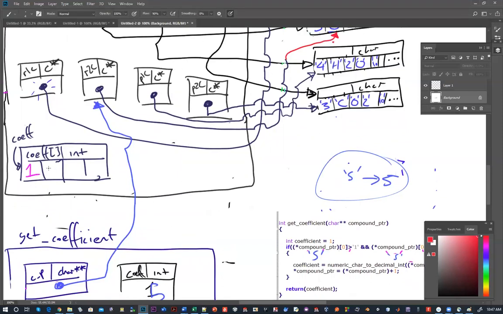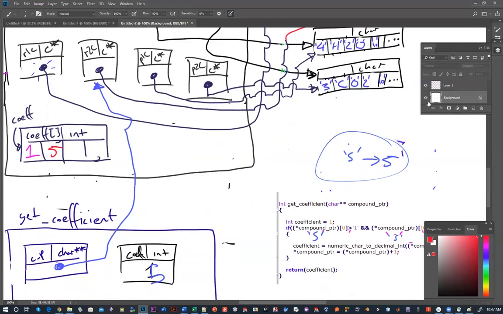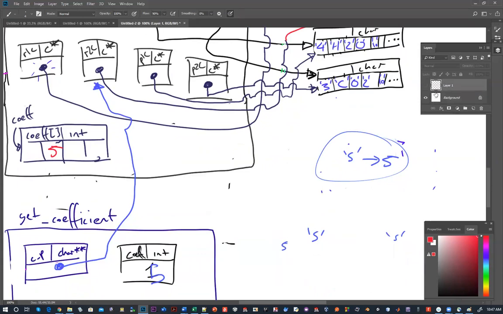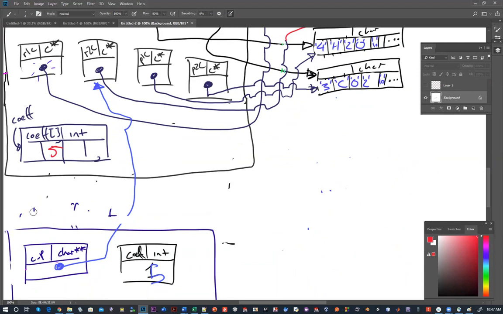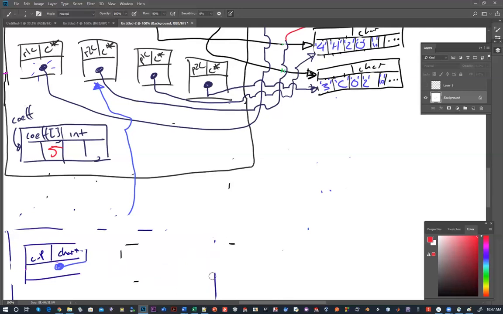Now, let's have a look at why this is significant. Okay, so I can get rid of that now. And I'll get rid of all the other stuff. And let's have a look at why that's significant. And how the magic happens.